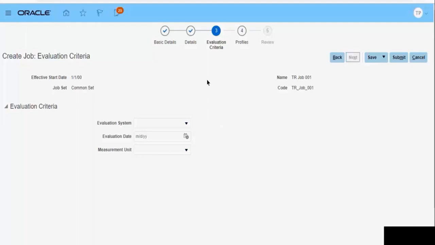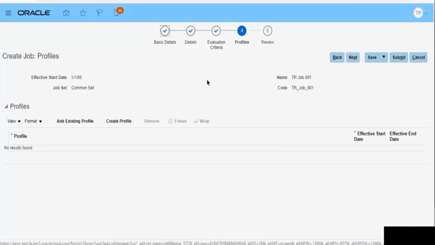Now each of the jobs will have a profile. Profile is something which we use in our profile management. Whenever you are hiring a person, you are giving them certain criteria: the person should be an MBA, the person should be an engineer, the person should be fluent in English. All those things can be created as a job profile, and you can attach the job profile in this place. So you can see what job profiles are already created in the system.